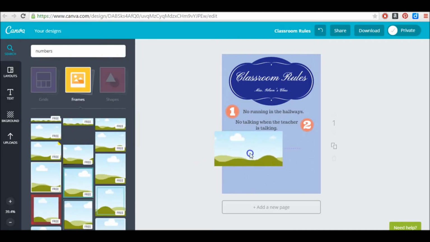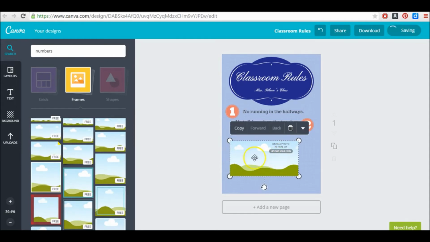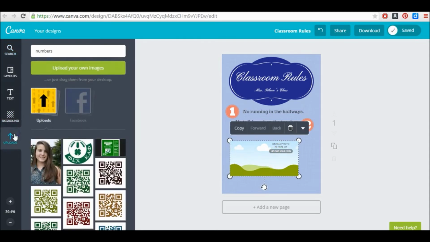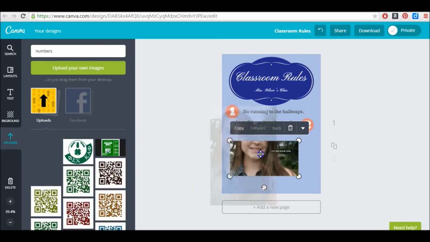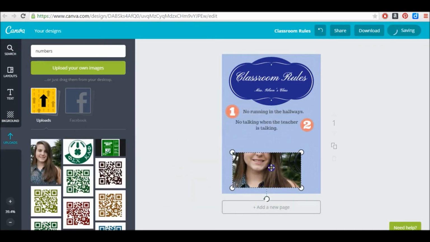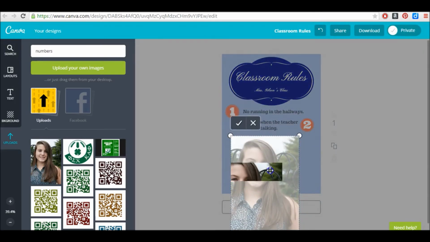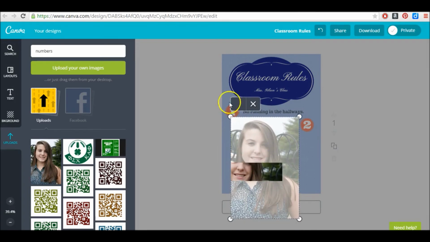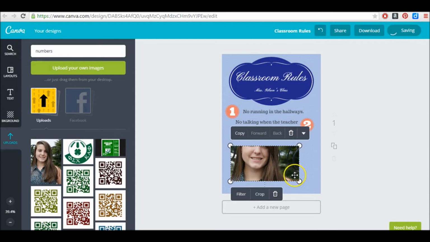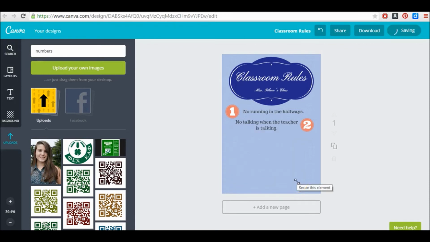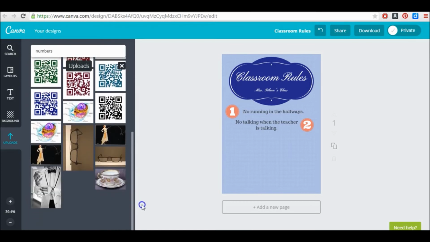And if I was going to put in a photo, all I have to do is this. And I have uploads at the bottom to upload photos. Maybe I wanted to put in this one. And it should give me the option to, yes, there it is, to move it, and I'll hit check, even though that's not really what I want, but it's just for demo purposes. I'm going to delete that out. If you want to upload, you need to hit upload your own images here, and it will appear down here.